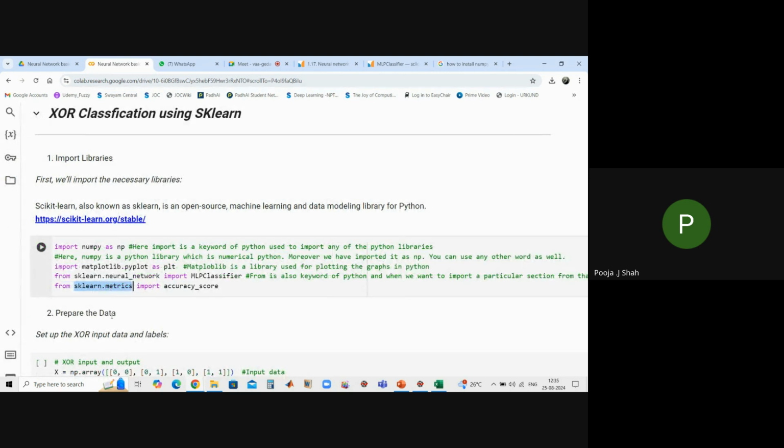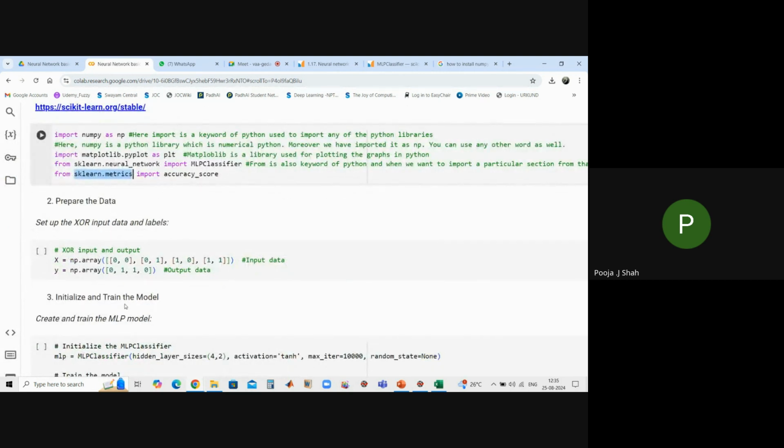Now the next step is preparing the data. Preparing the data means we have to divide the data into input and output. So this is the input that we have, and this is the output that we want from the system. This is the first case. Here I'm not applying any kind of cleaning process or dimension reduction or any preprocessing.